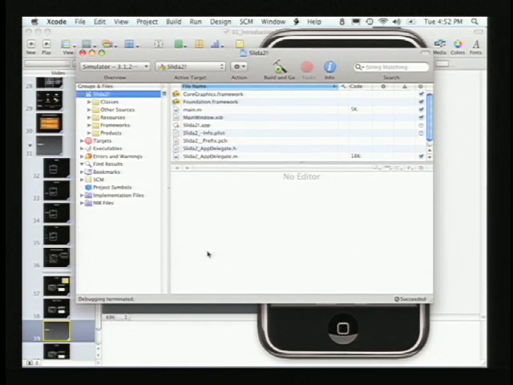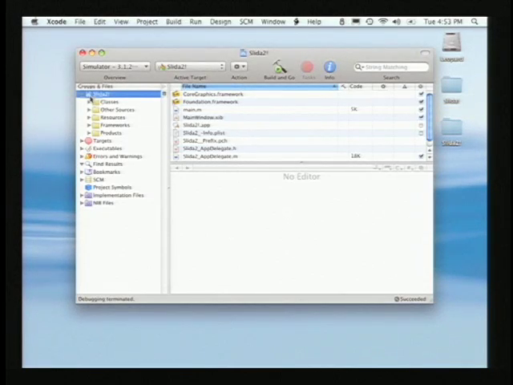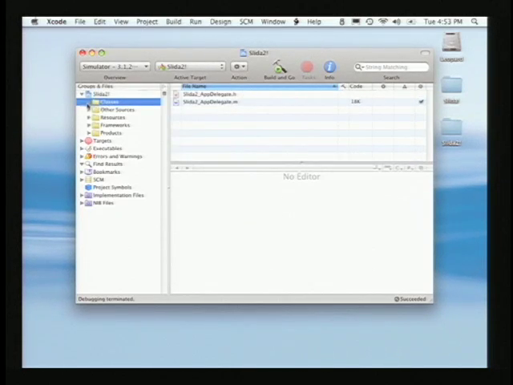Now, the way these things are structured, if we look at our Xcode structure here, we've got a bunch of different things on the left side. This is groups and files. Let me hide this and hide this. So when I open the project file, what we see inside is the top level of the project. There are a bunch of folders. They don't correspond to folders on disk. They're groupings that you can set up in your project with different classes in them.